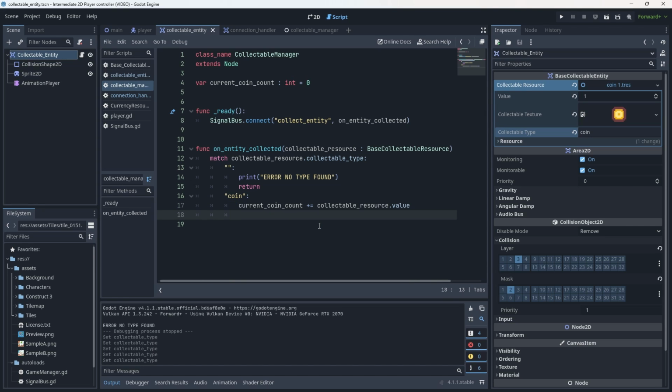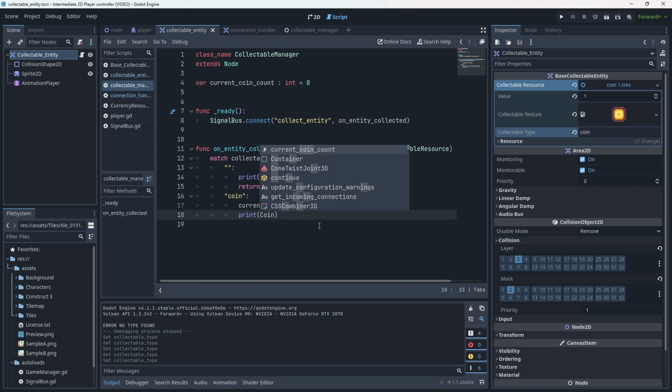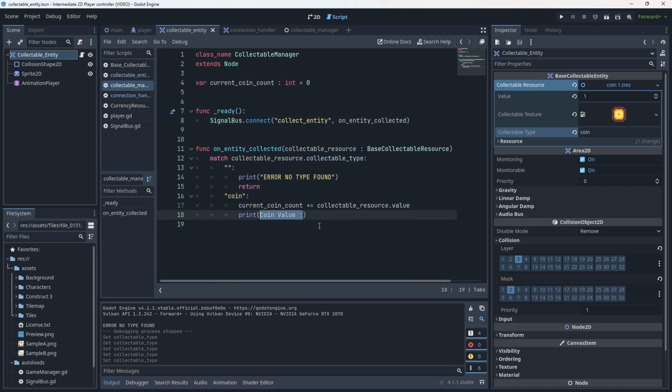So let's now write a new print statement. We're going to print out two things. The first thing is coin value. Then we are going to add, we need to write plus collectible resource dot value.